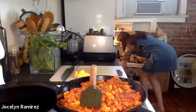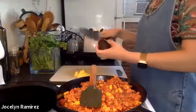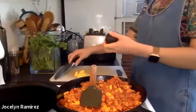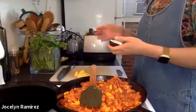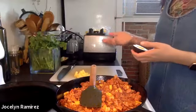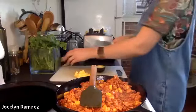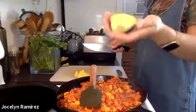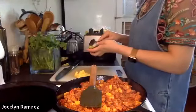And Jocelyn, where can you get the Kernel of Truth tortillas? Do they have it available on an online site or in stores? Honestly, I'm not sure if during COVID they switched to selling directly to consumer online or not. This one's much nicer. But you could buy them in LA at Cookbook Market, in Echo Park and Highland Park, at Sarah's Market in City Terrace, and also at Grassroots, which is where I actually buy them in South Pasadena. So I have my avocado here, and I'm just going to take it out of the skin and give it a nice slice.